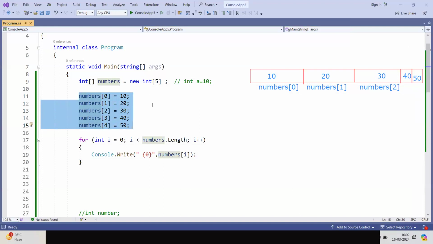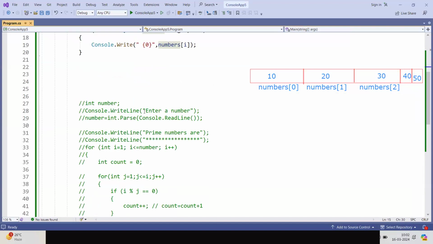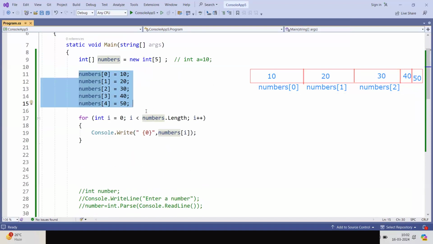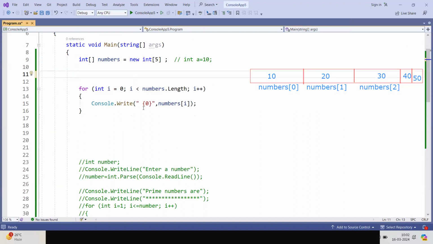Like in the other program, after running the application, it asked me to enter a number so that I could key in a number and find out whatever logic I wanted. So I don't want any static assignment in the program like this. I would like to assign the values after running the application.